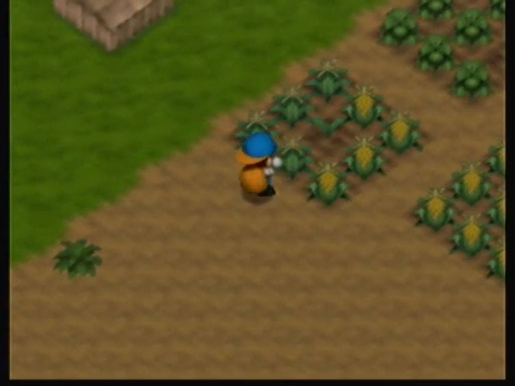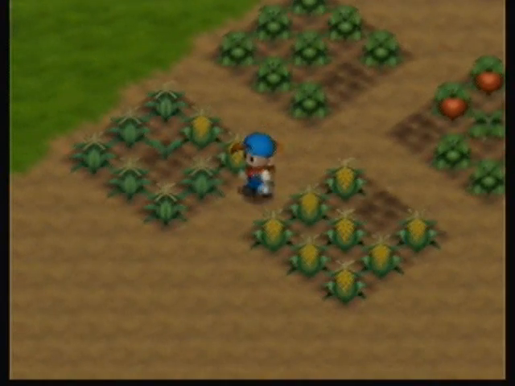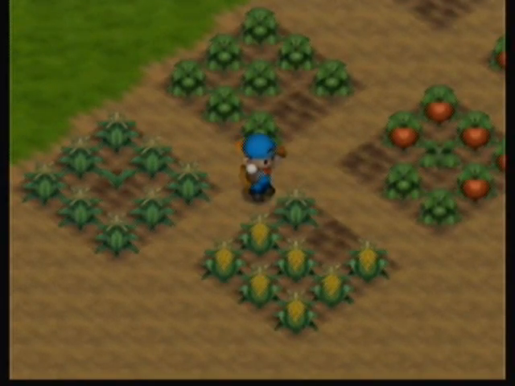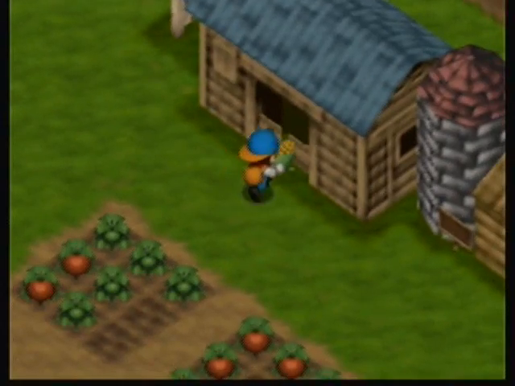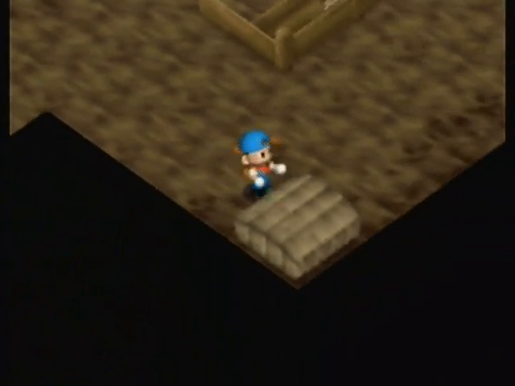Granted, we still have to. I do want to give some to Ann because I know Ann does like corn. She likes things you grow. She likes eggs. She likes your puppy. He better be making babies. That puppy needs to make some babies. So yeah, anyway, let's go throw some corn in this bin.